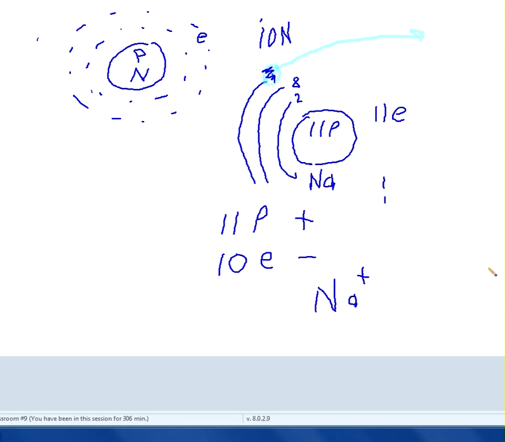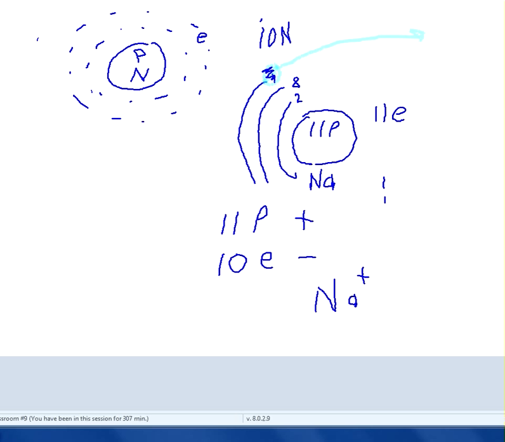It's when a neutral atom of any element, that atom can either lose an electron, like we did in our example here, or it can gain an electron. What would be the overall charge if it gained an electron? If I gained an extra electron, now I would have more electrons than protons. So the overall charge would be negative, and I would write it with a negative sign. So you'll want to know those.